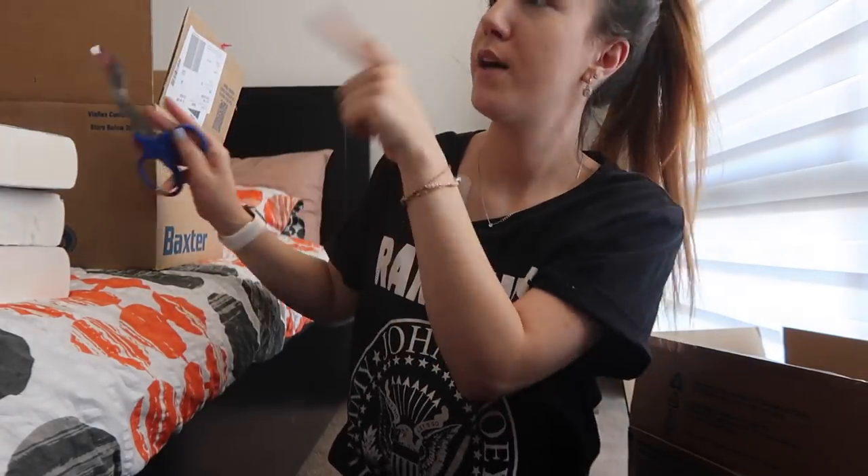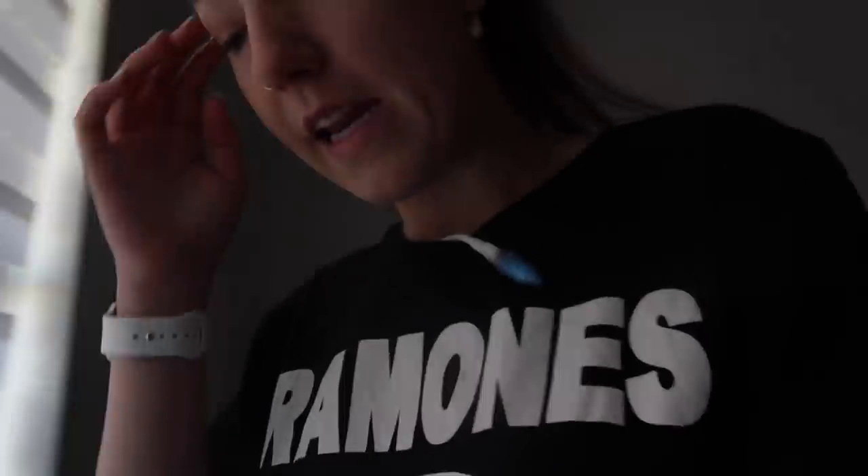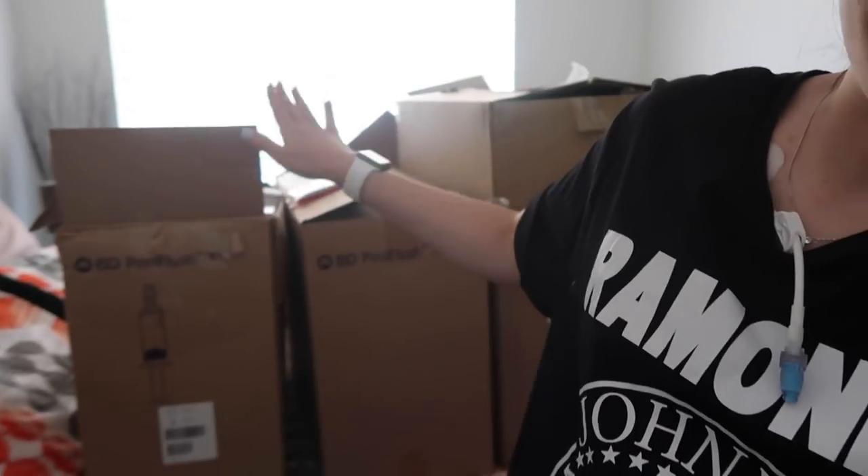So now we're going to go into the other room and put away all of our medical supplies. I did just realise that I don't necessarily need every single thing I've put down here. As you can see behind me there is a lot of mess - most of those are empty, but these on this side is my current stock. This is our spare bedroom in the house, and I'm currently living with my dad while Tom and I get our own place. The spare bedroom is where we keep all of our stock because we honestly don't have anywhere else to put it.